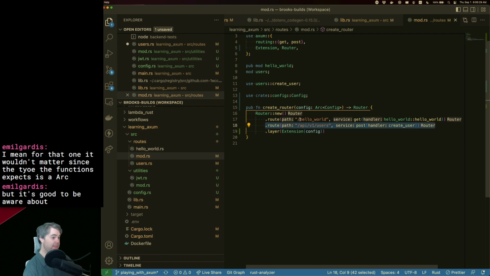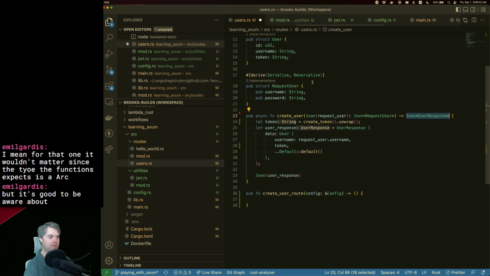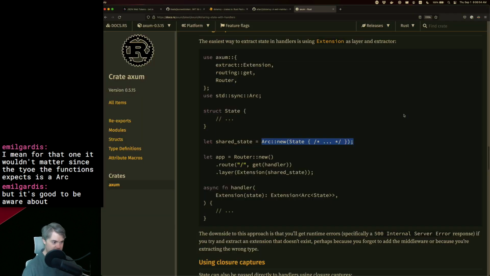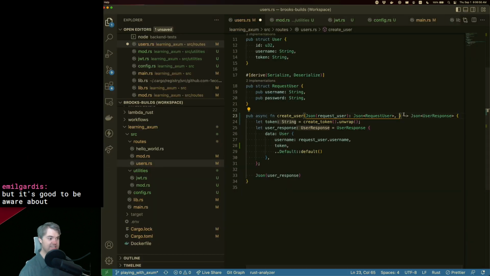Okay, so hello world. I ignore the hello world users. I care about you. So we're going into create user. Not doing this silliness anymore. Create user. Okay, so we have the JSON request. I also want to take in the extension, right? Yes, extension state.